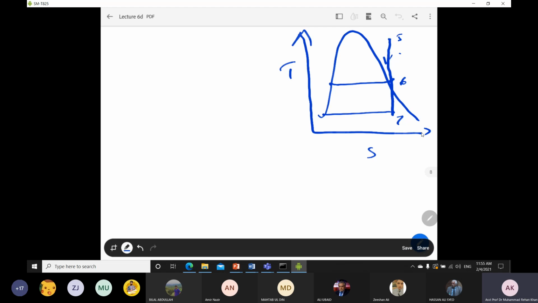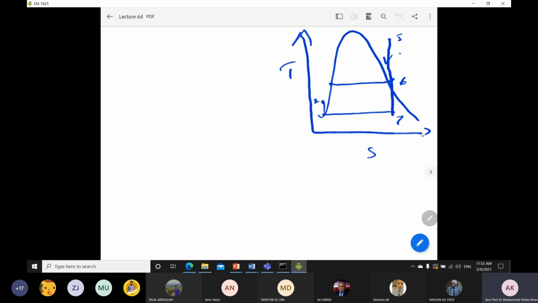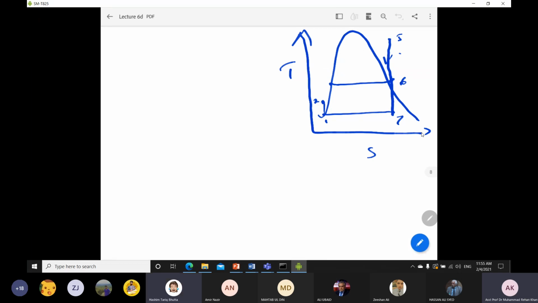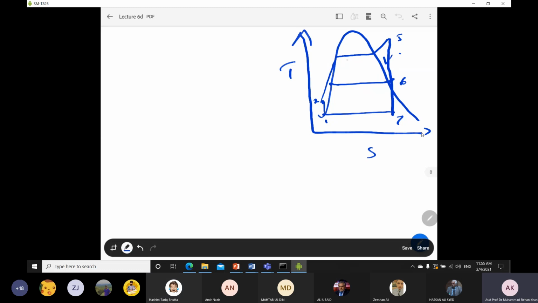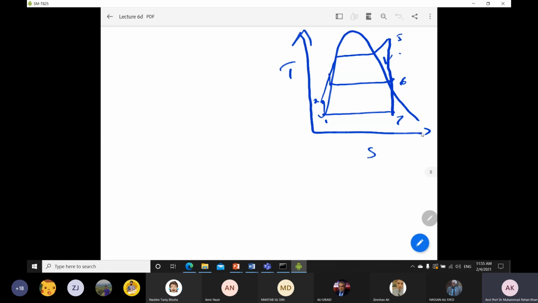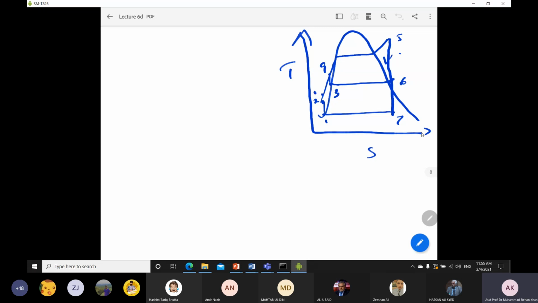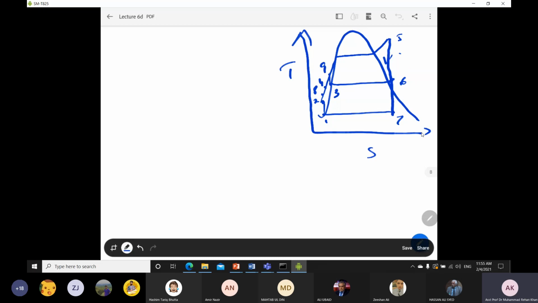Okay, and then again you have to make this pressure 5 equal to the pump exit temperature. So 1, 2. So this is your 3, this is your number 9. Okay, so you have to correlate with your schematic diagram which we already saw in the previous slide. So point number 8 is here, and this is after your mixing. This is point number 4, and all the points are marked now.